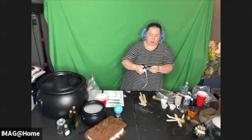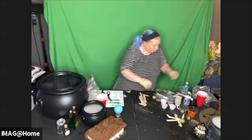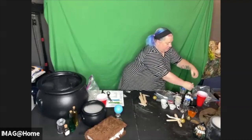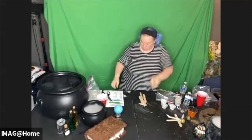And then you're gonna use a little bit of tape. And I'm just going to tape them. And they've got little tabs on them. And so I'm just going to tape that onto my gold ping pong ball.